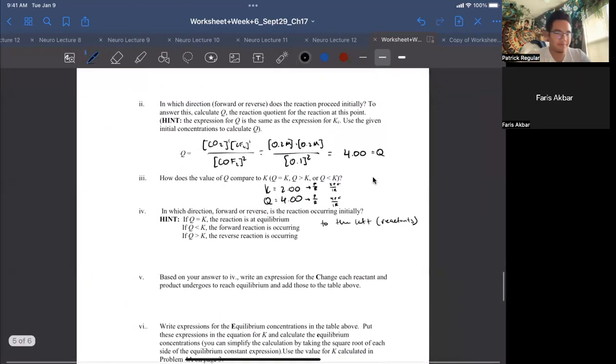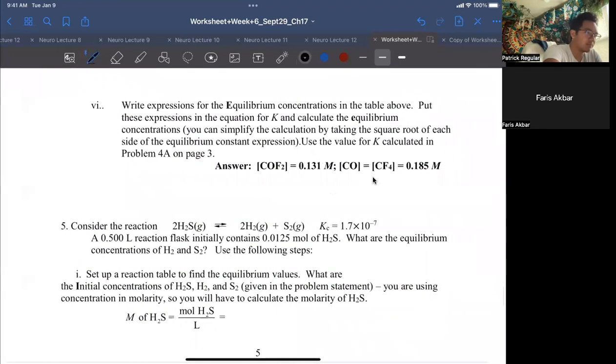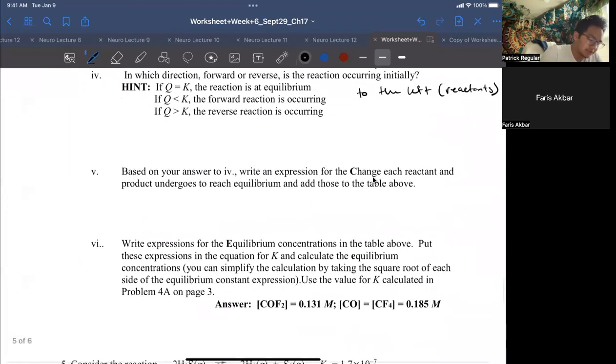Now we run it back all over again. So our new expression should be, okay, if our equilibrium constant is, I'm just going to use this for some more space, Kc equals 2.0. Q is only used to determine what direction it'll go. The moment you decide what direction it goes, throw Q out the window. You don't need Q, all right? Because if we're looking at our equilibrium concentrations, we only want to deal with K because K is relative to the equilibrium. So when you're done with Q, just throw it out. You don't need it.